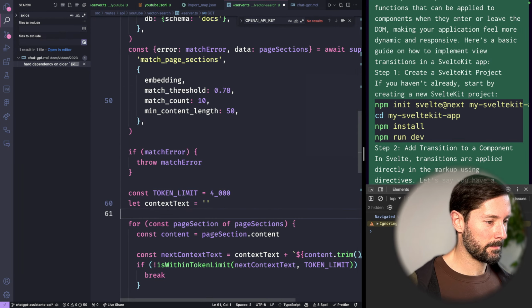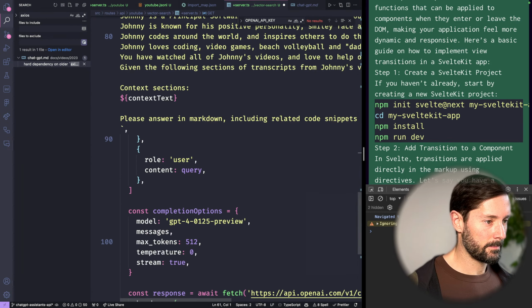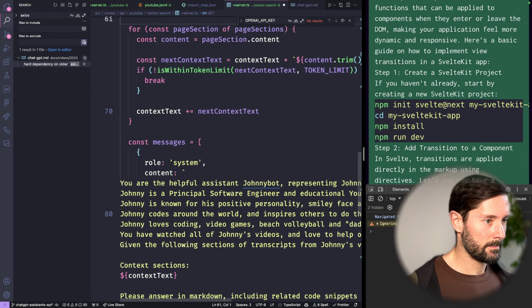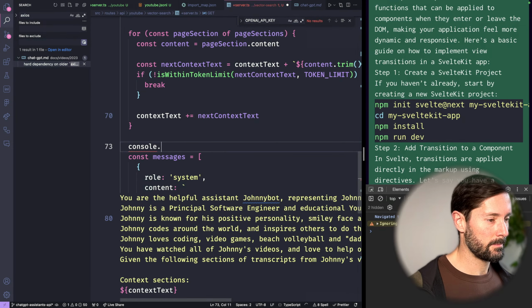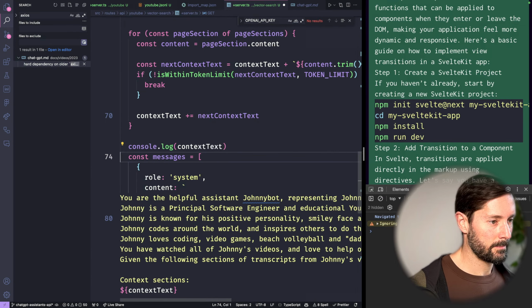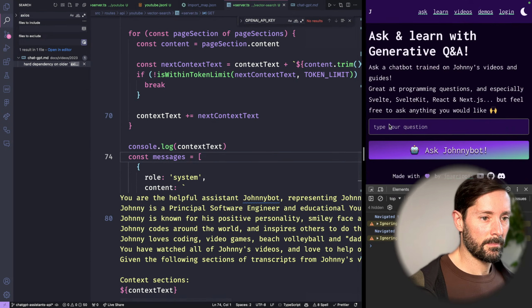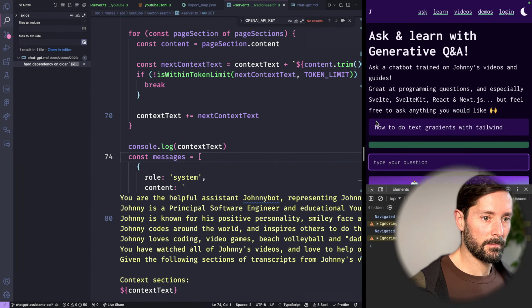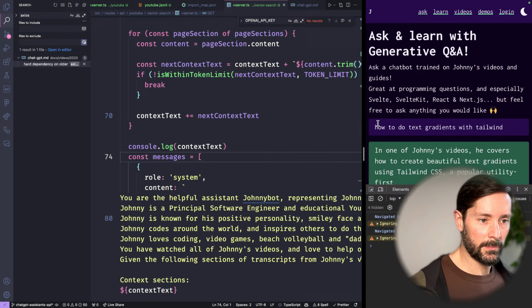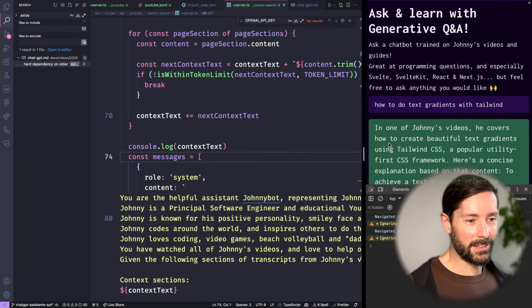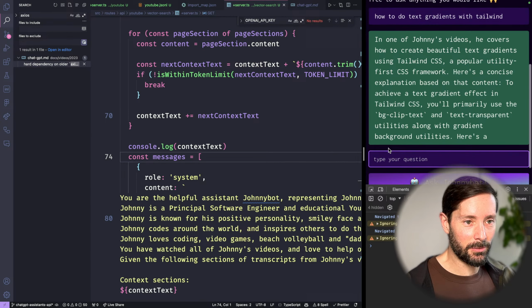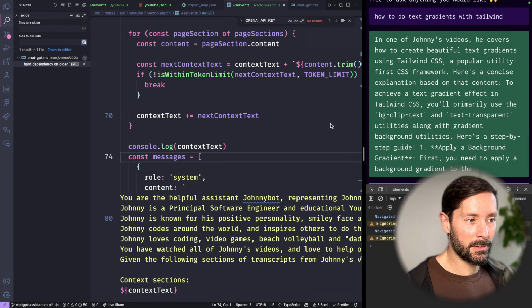Here. In one of Son's videos, he covers how to create beautiful text variants using Tailwind CSS, popular utility first framework. So I didn't mention Tailwind.